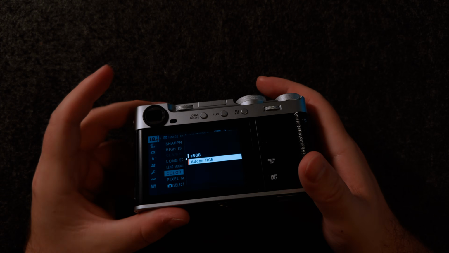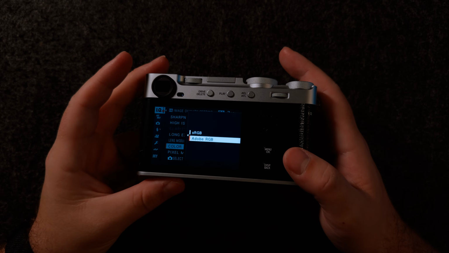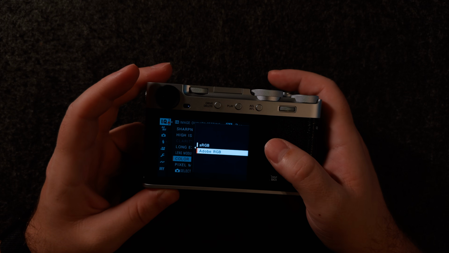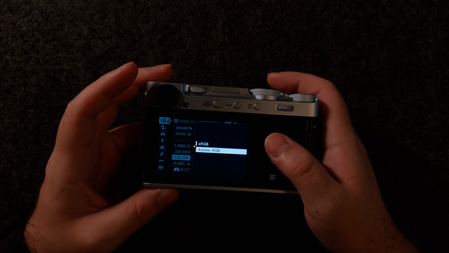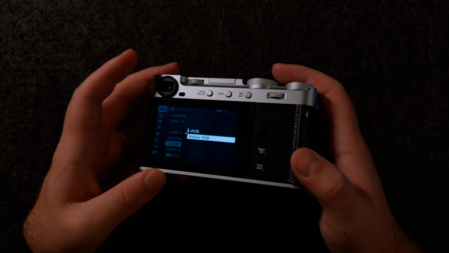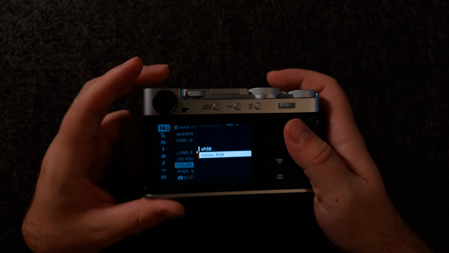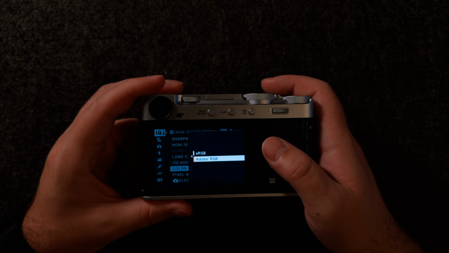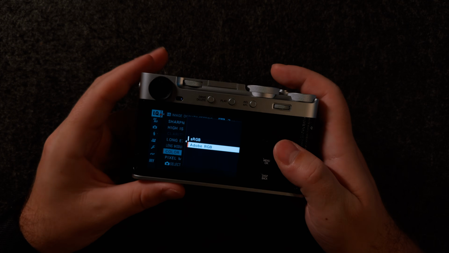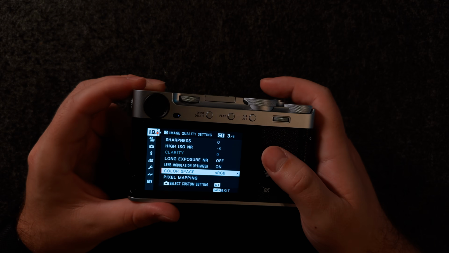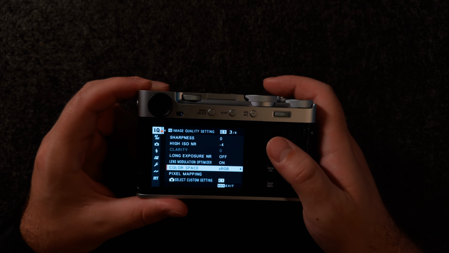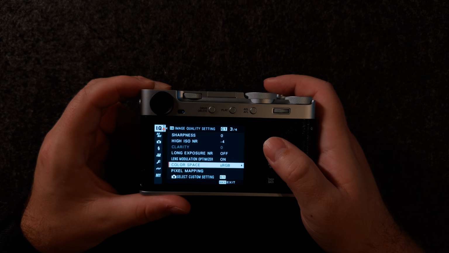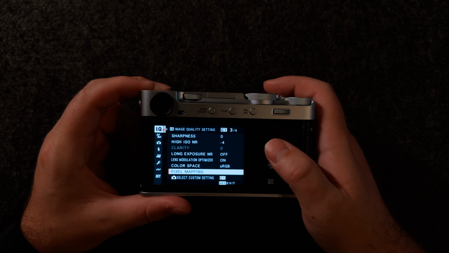If we were to put it at Adobe RGB, the problem with Adobe RGB is that most of you guys do not have a computer screen that can even see Adobe RGB. So therefore, you are not even going to be able to see the colors that are being shot in this photo. It does technically have more colors. It is technically a higher quality image, but most of us do not have a computer that can see that, and also the phones and the places where you're publishing that, like Instagram and stuff, also cannot read Adobe RGB. Therefore, you will want to keep it on standard RGB.